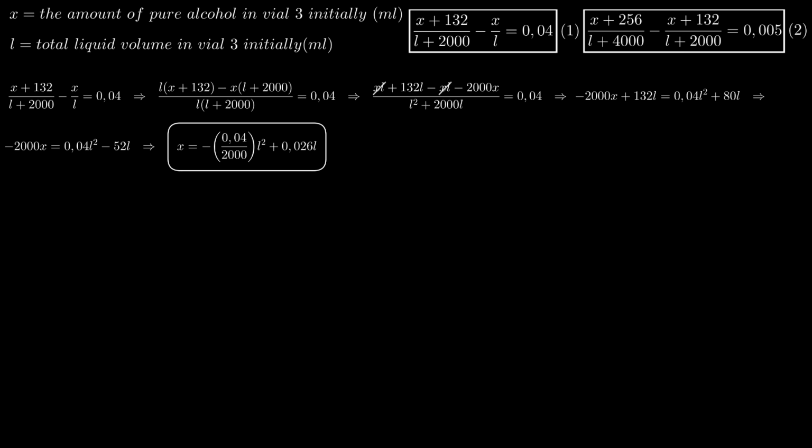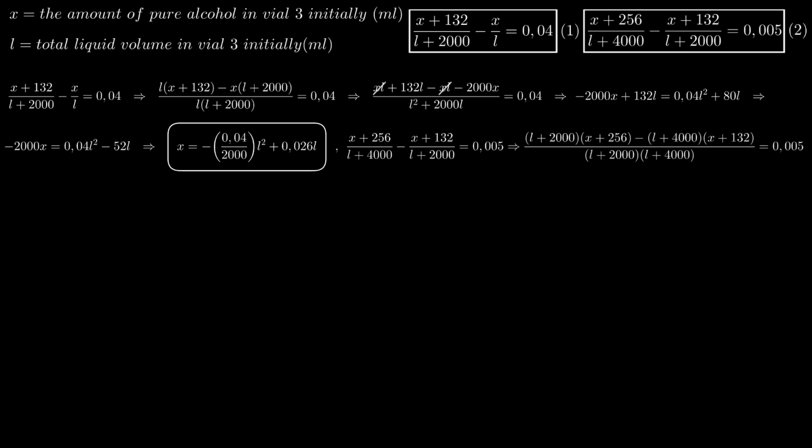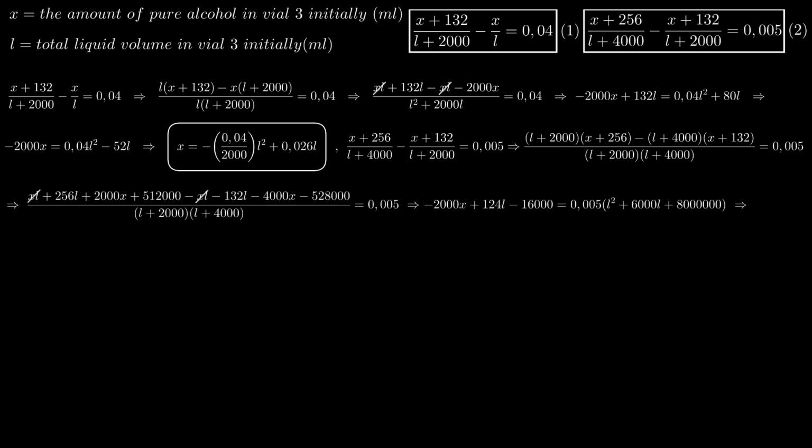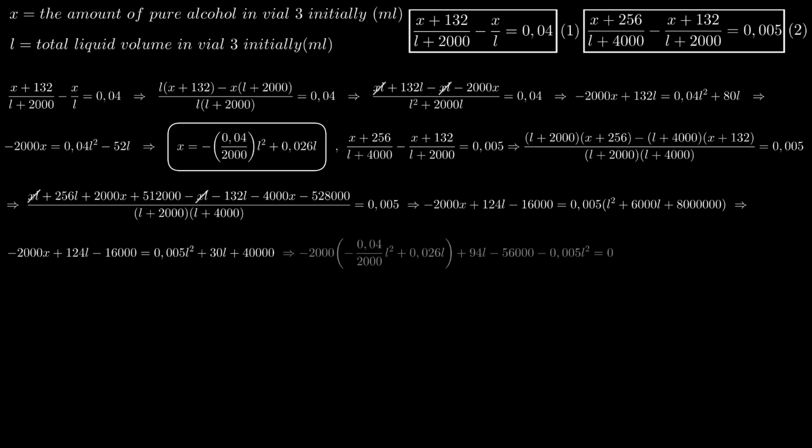And we plug that into our second equation, but we don't do that immediately. First, let's simplify the second equation a bit before plugging in the value for X. That way we don't have to keep carrying large expressions over and over again. That's a neat little tip I have for you, my friends, when dealing with large expressions. So after sufficient algebraic operations have been made, you plug in the X value, you make more simplifications, and you end up with a quadratic equation, 0.035 times L squared plus 42L minus 56,000 equals 0.